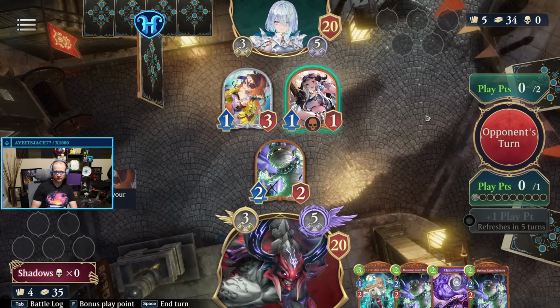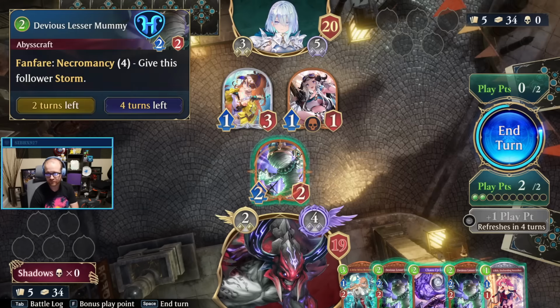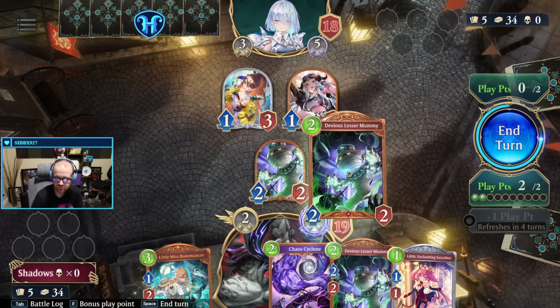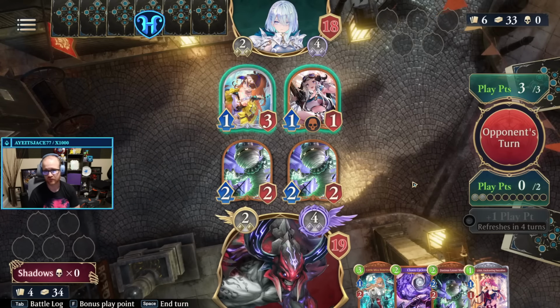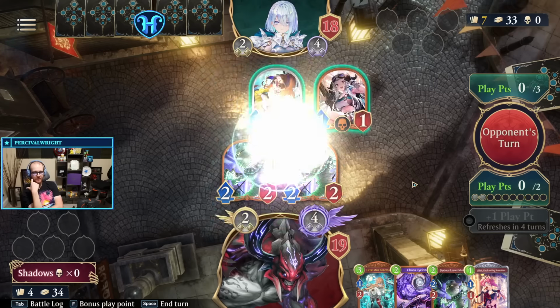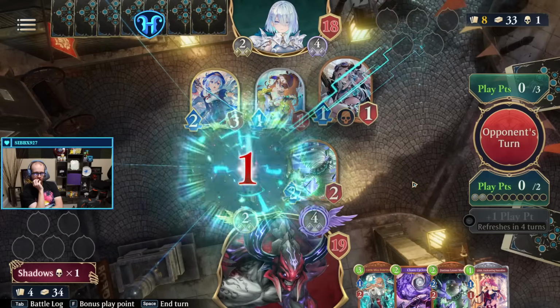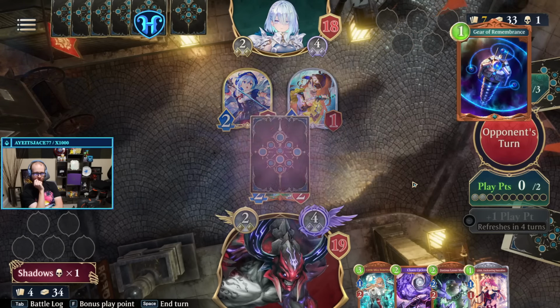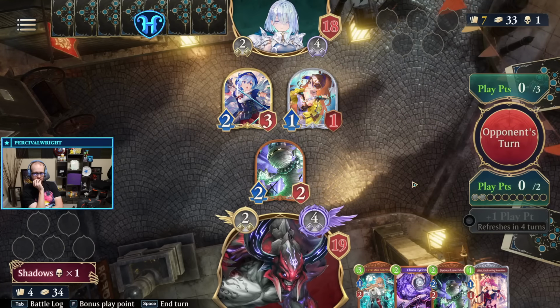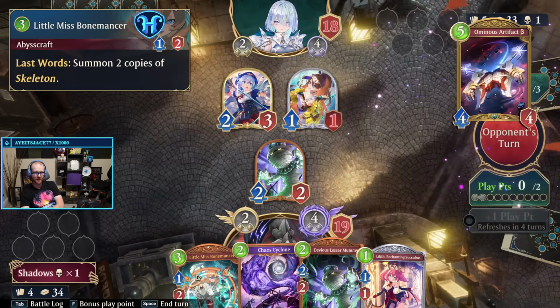I'm armed for a freaking circus. Both players ignoring the board is good for us, so we're happy to just trade points back and forth. Bone Mancer next turn.